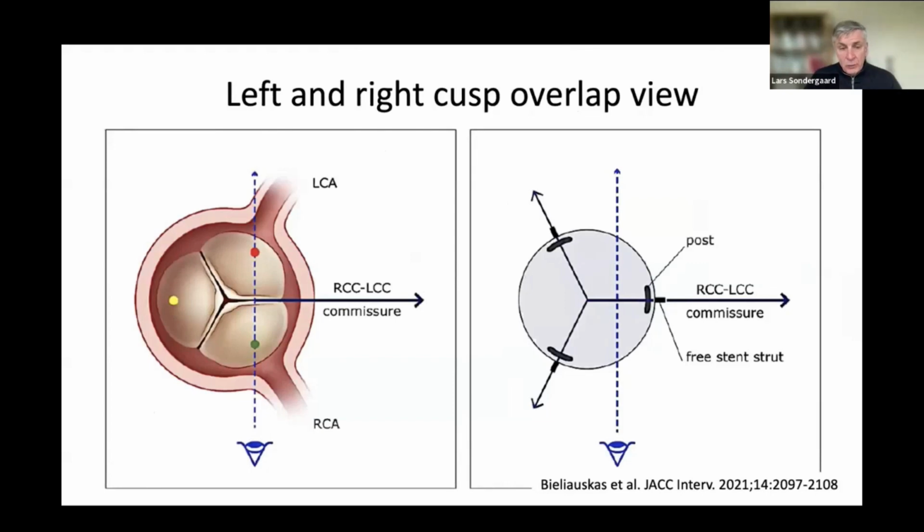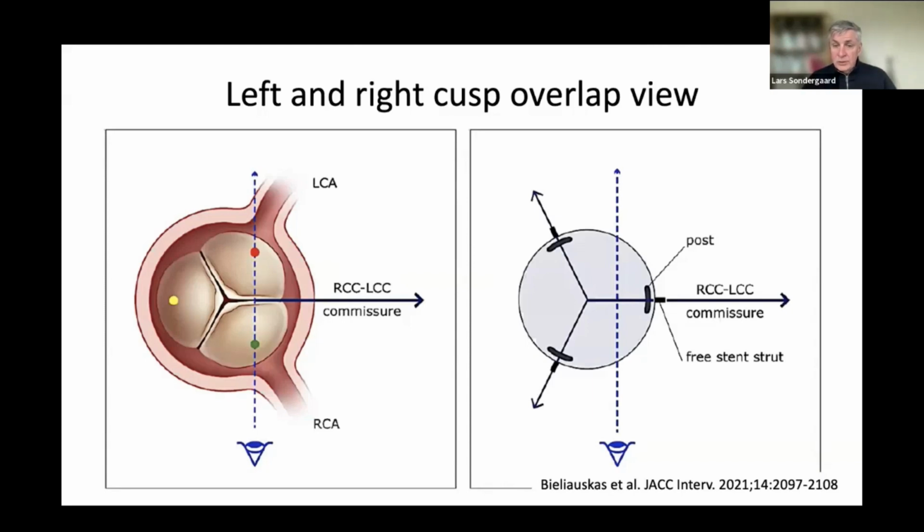I can just illustrate it here. You see here the eye; the eye is the C-arm. You see the green dot is the right cusp and the red one, the left cusp. So now you have your C-arm in a projection where you have the right-left cusp overlap view. And if you do that, as you can see in this illustration, then you have the commissure between those 2 cusps pointing to the right of your fluoroscreen. So actually, the only thing you need to do here is to position one of the leaflet posts on your transcatheter heart valve on the far right of your fluoroscreen, whereas the 2 others should be overlapping on the left-hand side of the fluoroscreen. So it's a very simple way to do it.